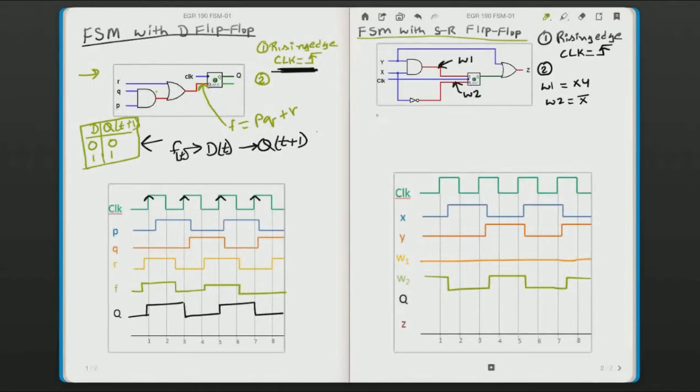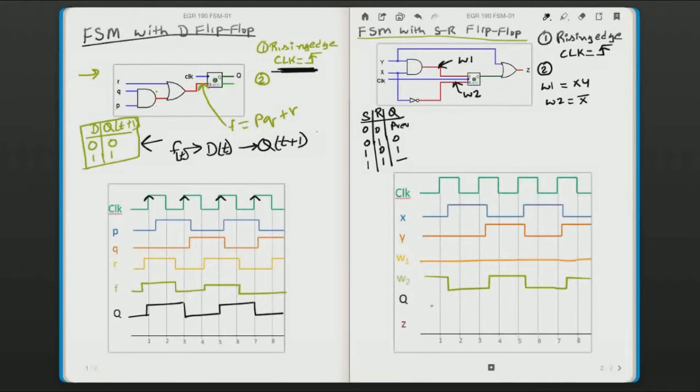Now let's look into how to do the truth table for the SR flip-flop. Let's come down here for a minute. So we have S, we have R, we have Q. If you recall, 0 0, 0 1, 1 0, 1 1 are the 4 different states. For 0 0, my Q is going to be the previous value; for 0 1, my output is going to be 0; for 1 0, output is 1; and 1 1 is not valid.